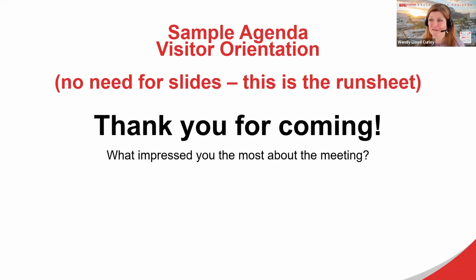All right, here's the sample agenda. You don't need the slides, but the first thing you do is you thank them for coming. So you separate them into groups, you thank them for coming. So I'm now in a group of 3. What impressed you the most about the meeting? And I let each one of them answer.